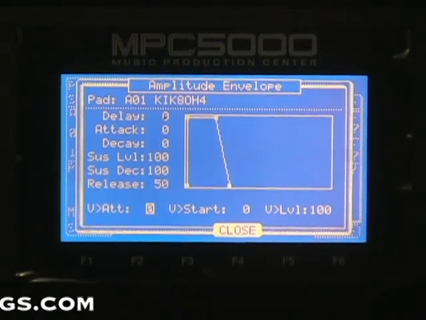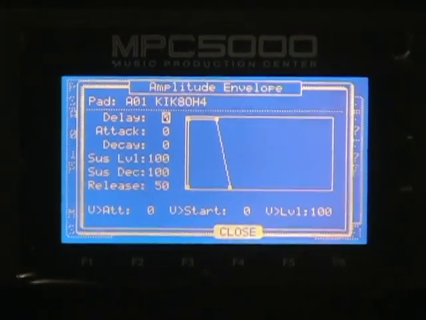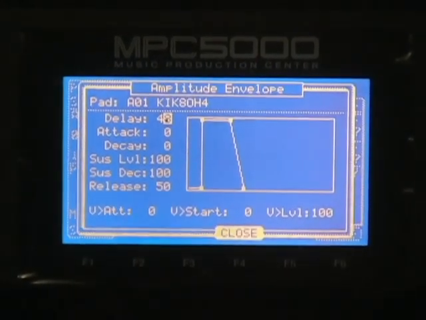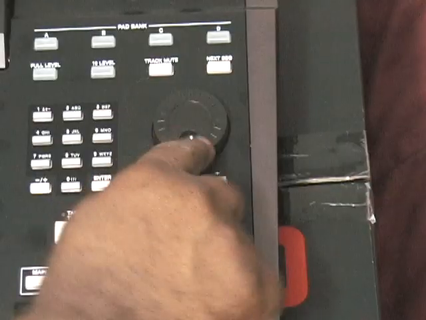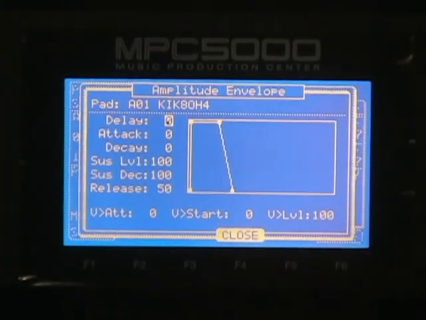Now, these are actually parameters we can set for our sample. In this case, it's a short sample here. I'll move here. You see, it's a delay. It means every time I hit the pad, it's delaying. And then I'm actually hitting the pad on the 1, on the beginning of it. See that? It's very top of that pad.